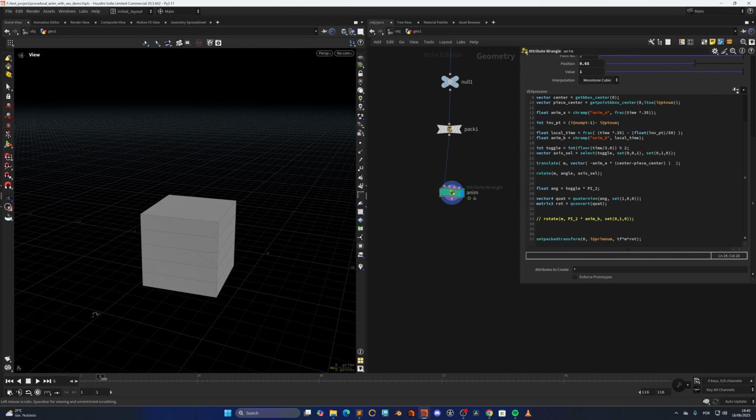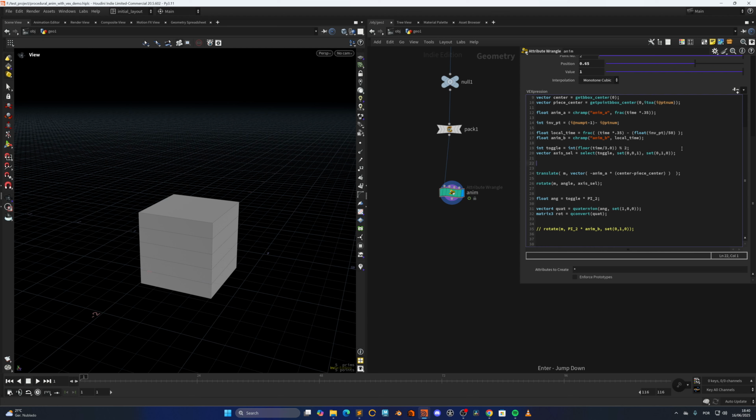But now it is, as you can see, rotating the other way around. So we need also a sign, and we can take advantage of the toggle for that. After creating this, we can create in here a sign, so to multiply by -1 or 1. So float sign will be equal to toggle, which alternates between 0 and 1, but we want to make it between -1 and 1, so multiplying by 2 and subtracting 1.